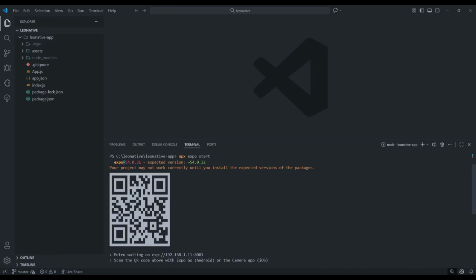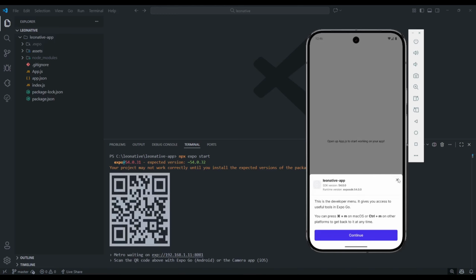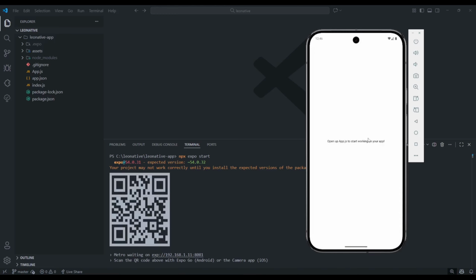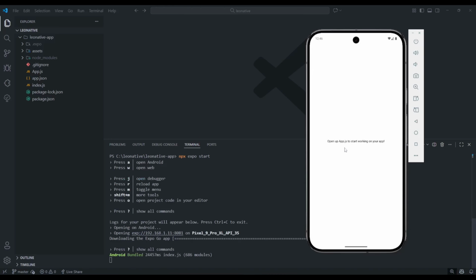Okay, once the project is running, you will notice it looks empty. That is because we used template blank. With the blank template, Expo creates a clean project without extra screens or navigation. If we didn't use that template, Expo would create more files and some default code like tabs, components, a bigger structure. But personally, I prefer to start with a clean project and then we add what we need layer by layer.